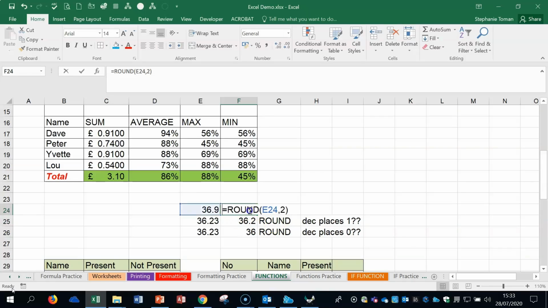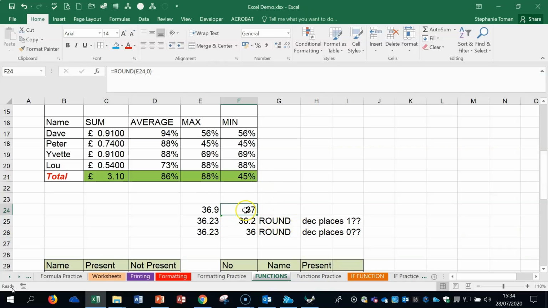I've got the same. Let's change that now to 1 and it will stay the same again, but then if we change it to 0, it goes up to 37 because the 9 is quite high, isn't it? This is a 2 and a 3, below 5, that's above 5, so it will round it that way.